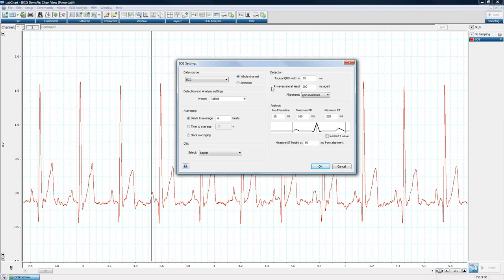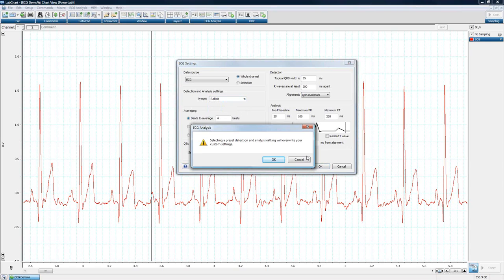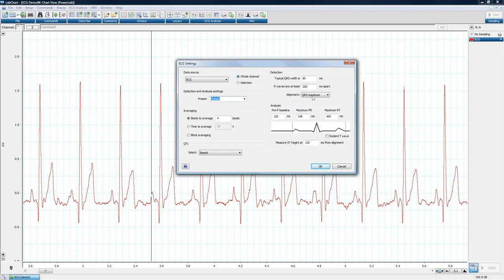You'll also notice here, after we've gone through the more intensive detection settings, we have some detection analysis settings that are preset. Very common animal models that you would be using. Large dog, small dog, guinea pig, human, mouse, pig, rabbit, rat, common lab animals that we perform ECG experiments upon. Of course, we have rabbit here, but these are just simple presets that will change all these values. So for instance, I'm going to switch to human here. And you'll see these things change. And we can go back to rabbit.